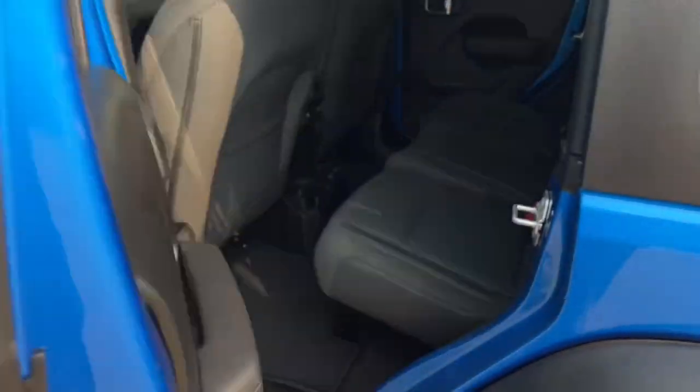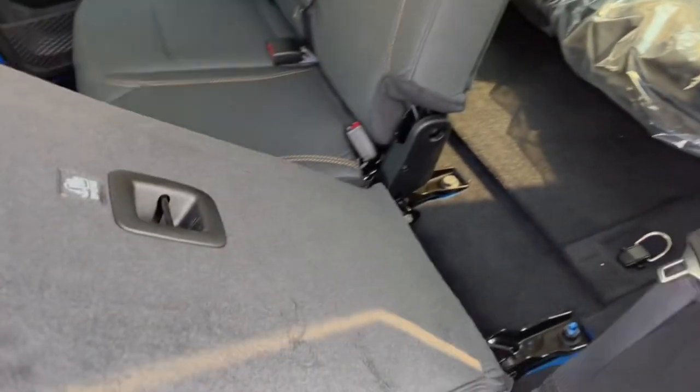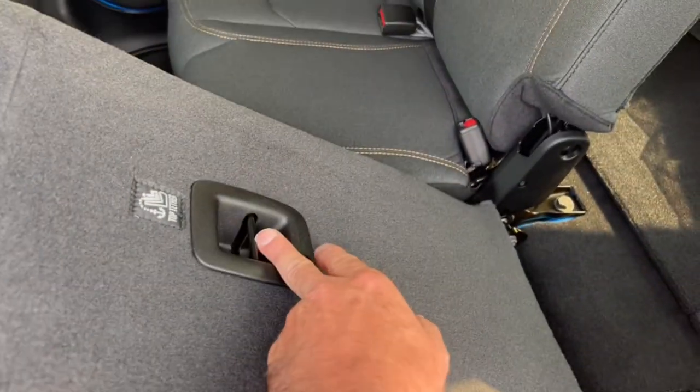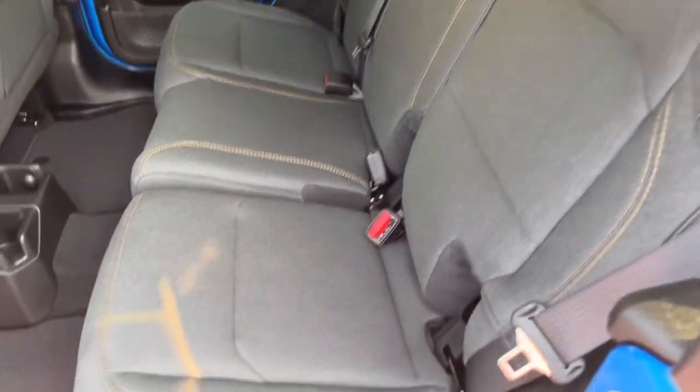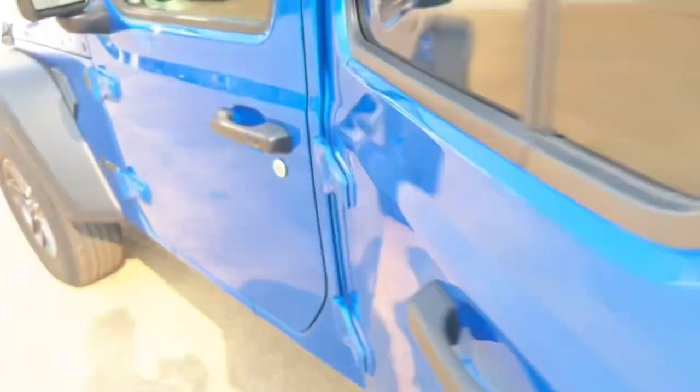On the passenger side, we'll take a look inside — you can see how this seat folds down too, same thing with the two levers, if you just want a little access point. You'll also see there are LATCH hooks for car seats built into the back, so if you've got a little one in a car seat, you've got all the extra strapping to secure it properly — so it's nice and safe for your kids.